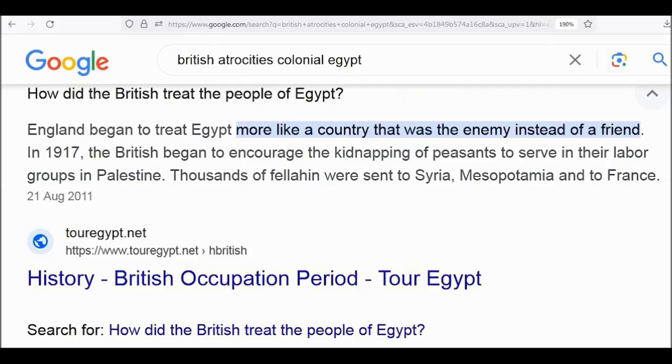So you could read this. This is the reality of the story of how many people came to Gaza, even in Palestine, after World War One. What were the British doing? The British ruled Egypt, and then they took over Palestine from the Ottoman Germans who were defeated. So in 1917, you could read there, the British.